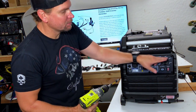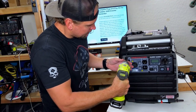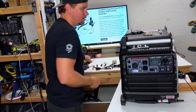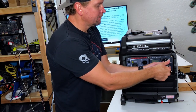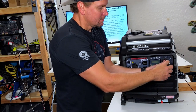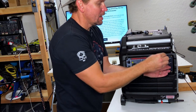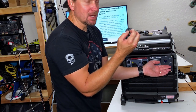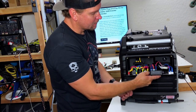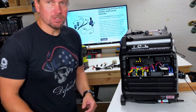Now we're ready to take off the front panel. This front panel has six screws as well as one inside the knob — let's go ahead and take those out. The one inside the knob just needs a little bit longer screwdriver — it's just a Phillips. Once that's off, take out the knob. Go ahead and lay this front panel down — it'll just lay down nice and easy, you don't even have to prop it up.